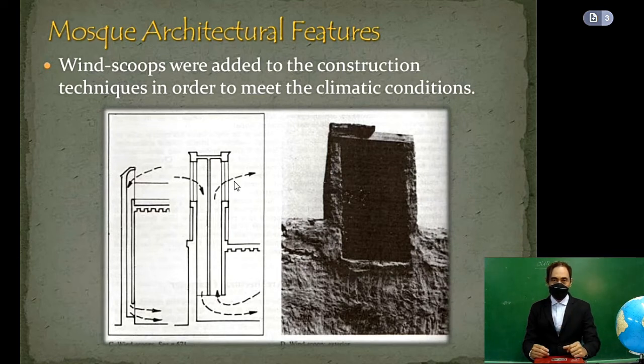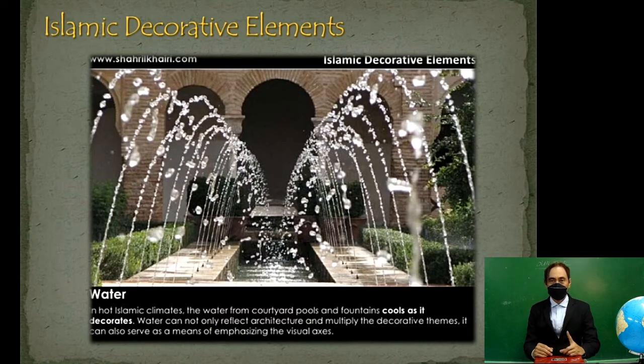So even though there are no electric fans or air conditioning, the building stood as sustainable in the way that air will circulate inside. So it is a concept of green building, but during those days, in the Renaissance period, there was no such word as green architecture. But the concept was already used during that time. As you see in this diagram here, this is the inlet of the air going inside the mosque, and at the other end there is also an outlet of the air so that air can circulate.